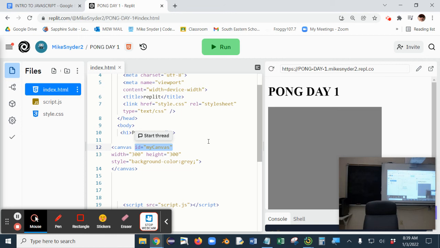Okay, good. All right. We help out. New REPL, then name it day one. Then you create it. Beautiful.